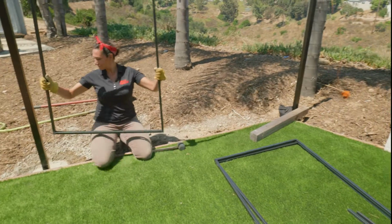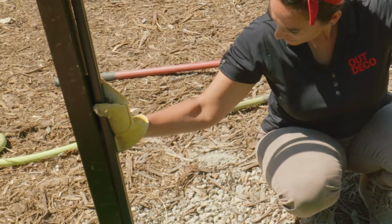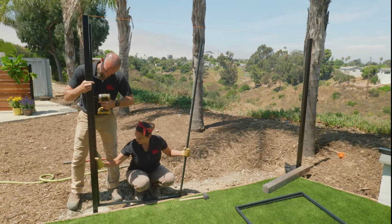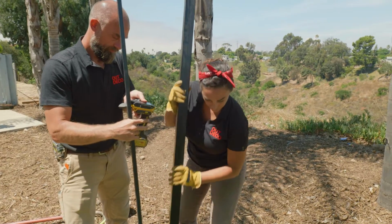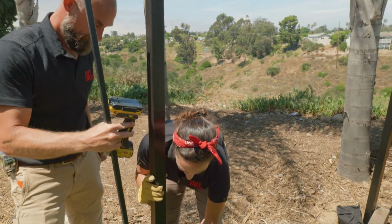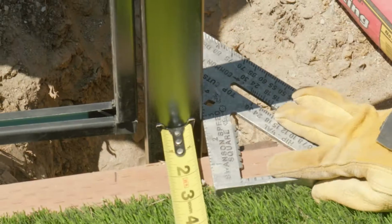Now this partially assembled frame will allow you to find the spacing for your next post. Line up the adjustable slots with the pre-drilled holes on the existing post. Now you can set your second post. Make sure that it's level and plumb.